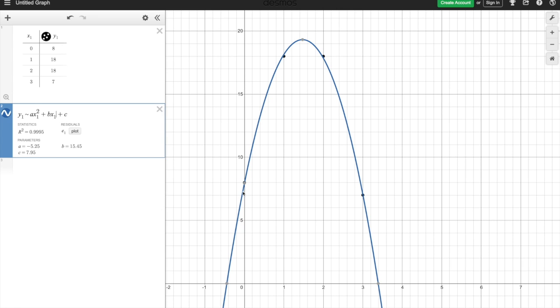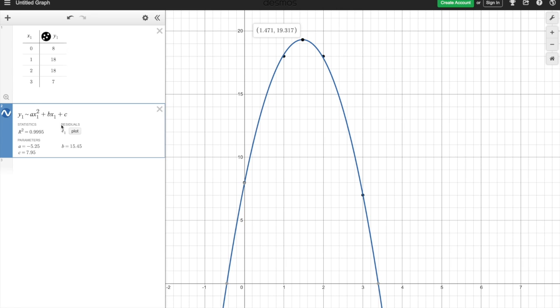So we can see our data points, and then this parabola that we created using Desmos. And we can see that it closely matches the data, not perfectly. This data point is maybe just a little bit above, that one's a little bit below, above again, and then this fourth point looks pretty much right on. But it's close to our data set, and that's what matters. And here at the top, we can see the maximum is already labeled for us.